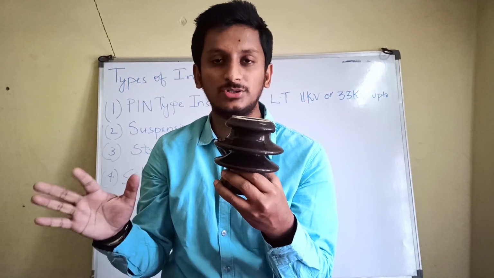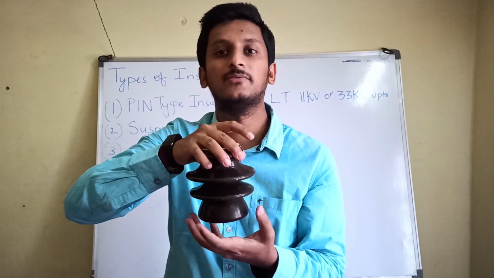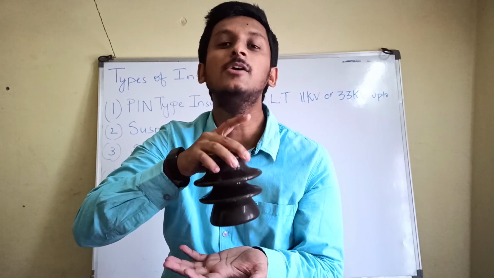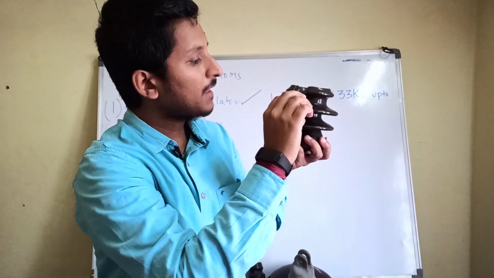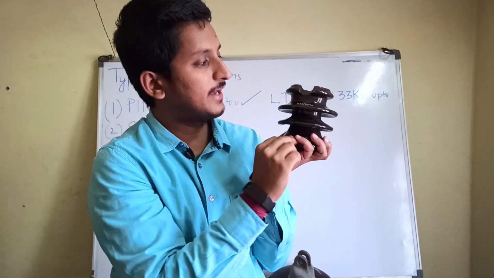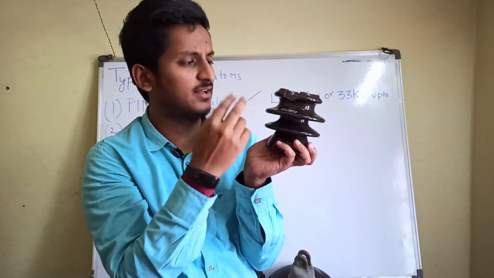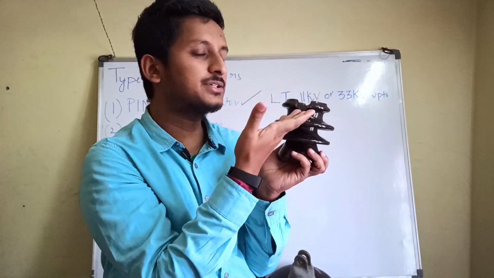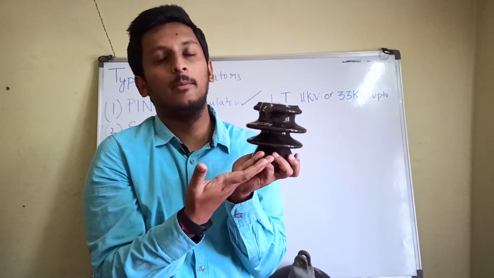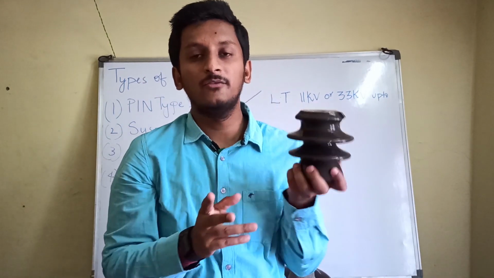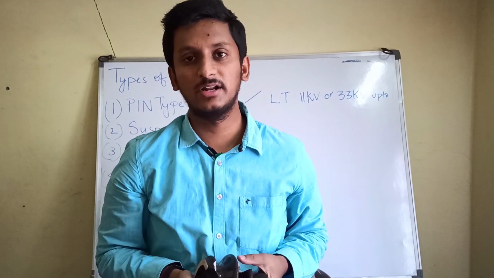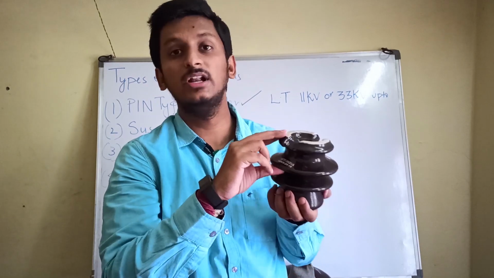That means there is no short circuit, and our purpose of the insulator is definitely fulfilled. These layers you can denote as layer 1, layer 2, layer 3, or level 1, level 2, level 3. These levels will be based on the operating voltage. For suppose you are going to operate for 11 kV, then you can take only level 1 insulator.